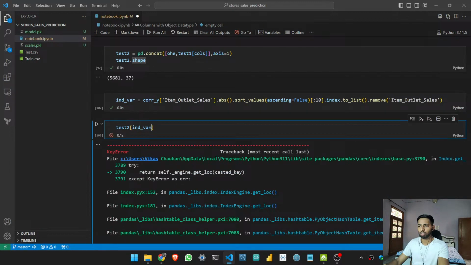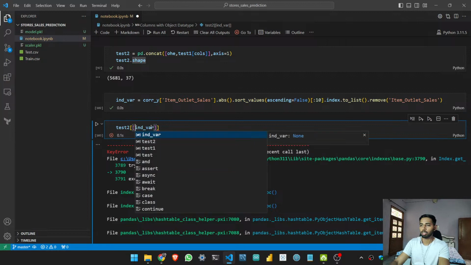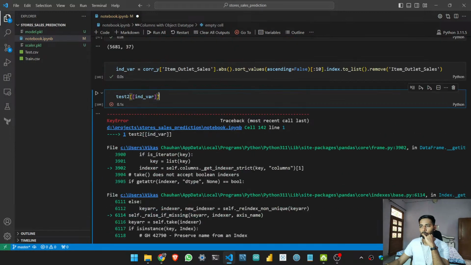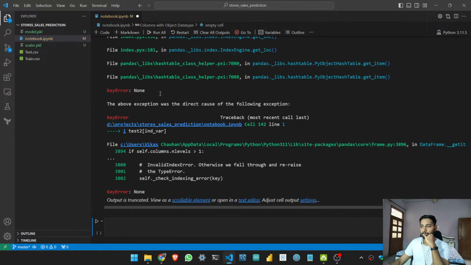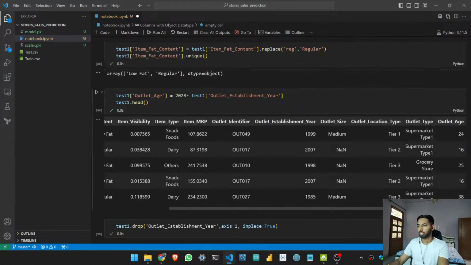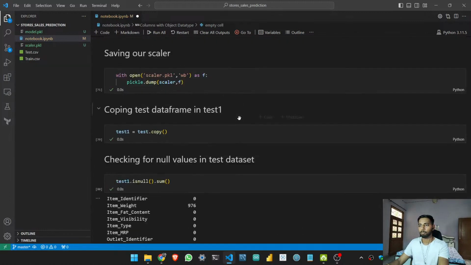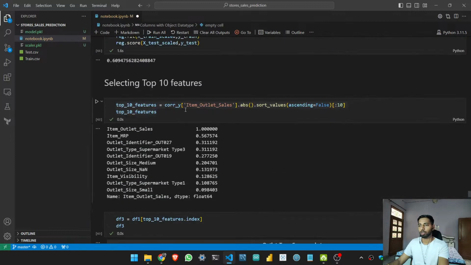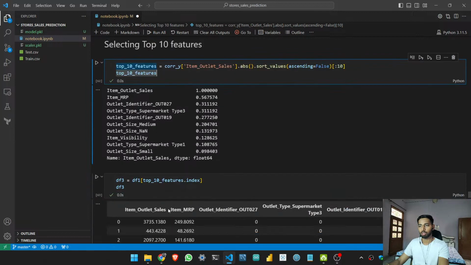Why are we getting this error? These are in columns. Why are we getting this error? Let me see. So we selected the top 10 features. Cool.